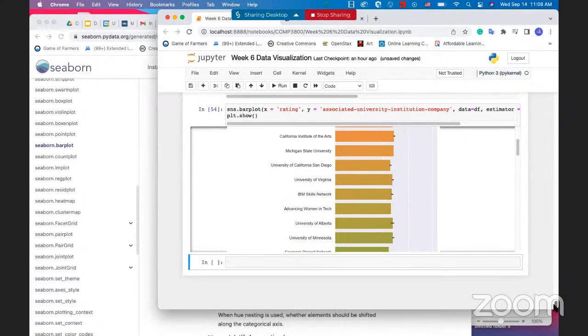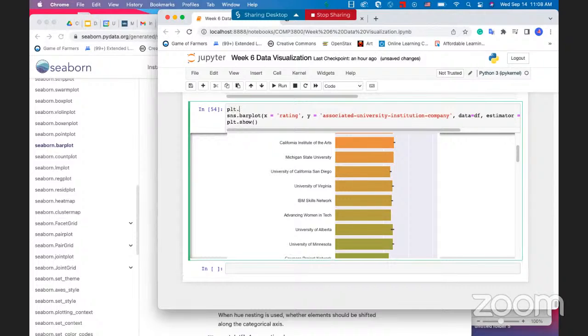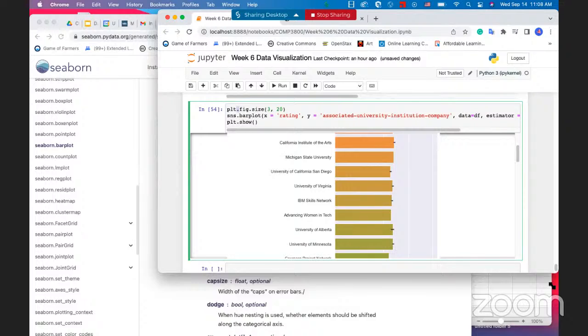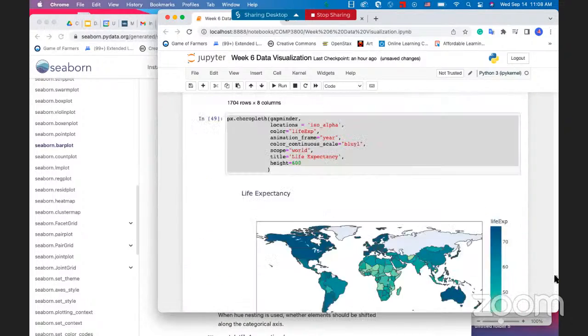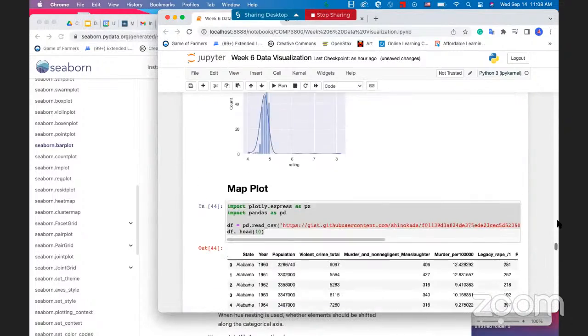You can define the figure size using plt.figure with figsize. So this is it.